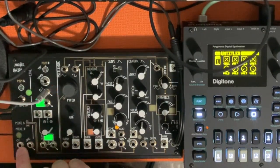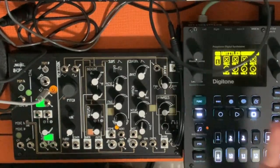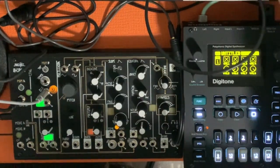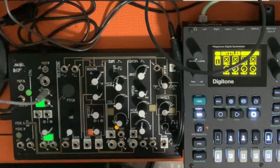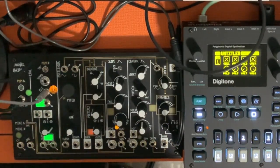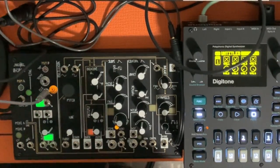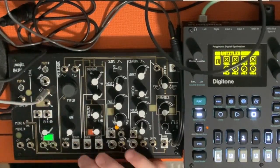So for instance, if you're pressing C5 on your keyboard, you can also send C5 over CV to some other synth or some other device that accepts CV in for volt per octave. You can also send gate signals, or gates or velocity, through this CV output. So it gives you basically a CV copy of the MIDI information. So it's a mini MIDI to CV module in this left section.